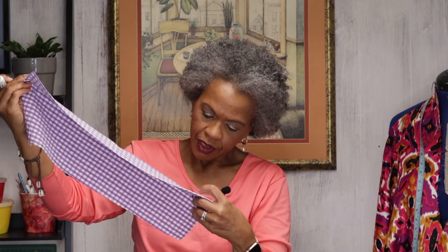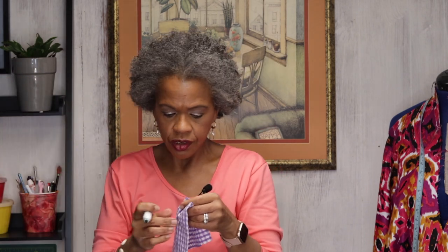Oh, I was in and out of the ditch on this one. Shall I mark this one? Let's see here. This is hard to tell. Oh, you know what? Looks like I was out of the ditch most of the time here. Let's see. Yeah, so for most of this one, I was outside of the ditch. So the green, that's when I was in the ditch. Again, you get some kind of variation in the width of the pressed edge, which is what I discovered. It's all about that pressed edge.